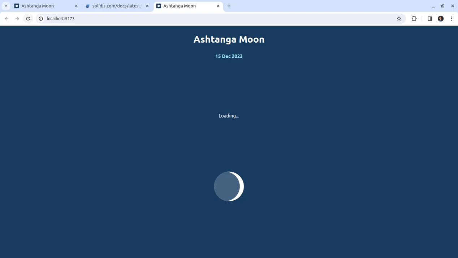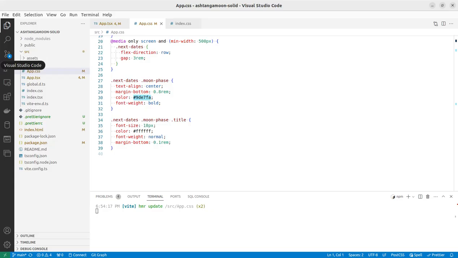Let me reload the app. It's not necessary actually because Vite already reloaded, and you may see that the current date becomes a little bit light blue, and the position of elements changed, which is good, which is what we wanted to achieve.